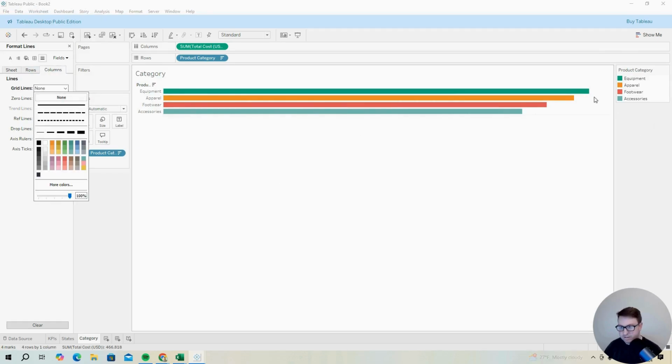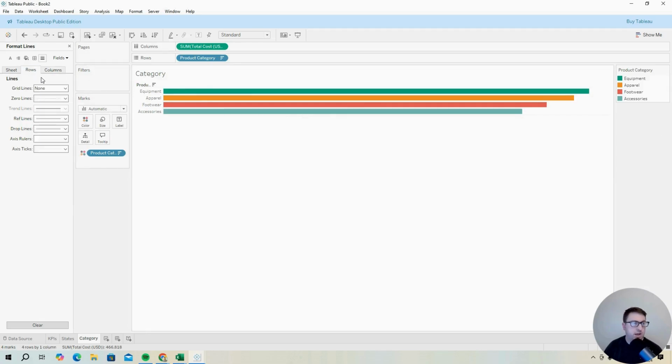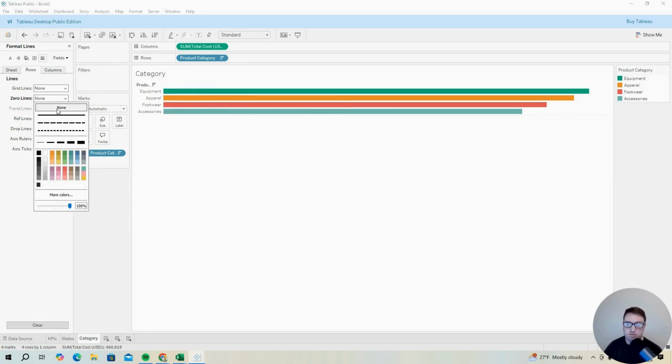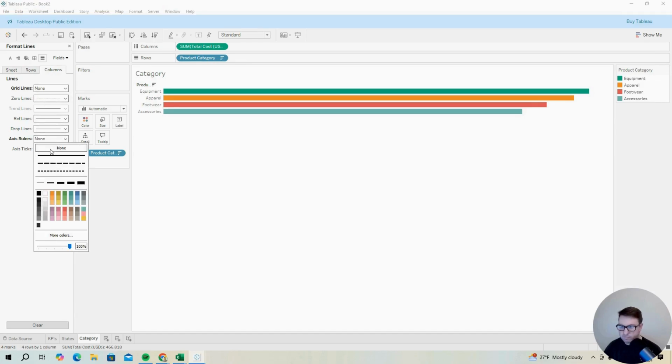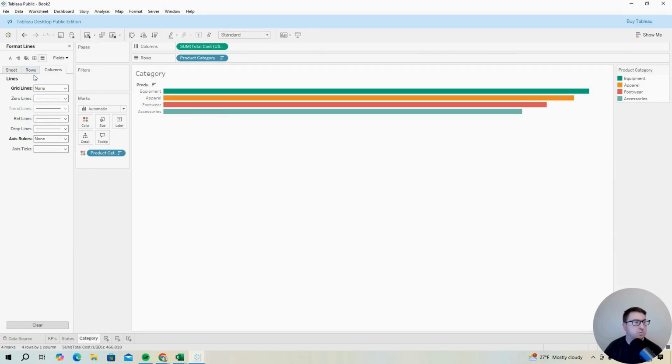Perfect. So you see right there, no more lines. And then for the rows, I always get these sometimes a little bit messed up. Perfect. Yeah, axis rulers, I knew it should have been on columns. So right where we said none for the grid lines there, none for the axis rulers. And now you'll see there's no more line on the bottom, no more axis lines in the middle.